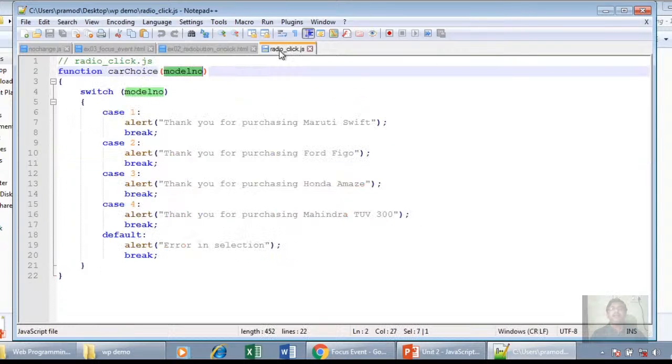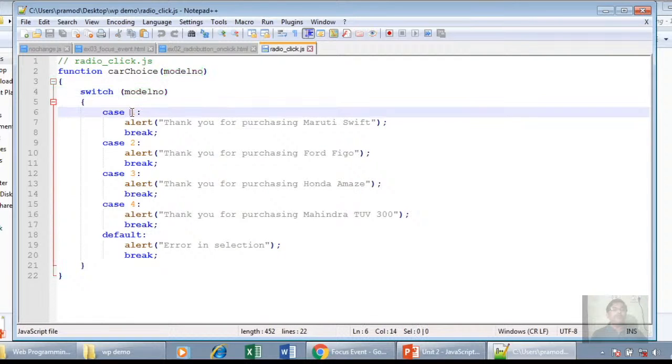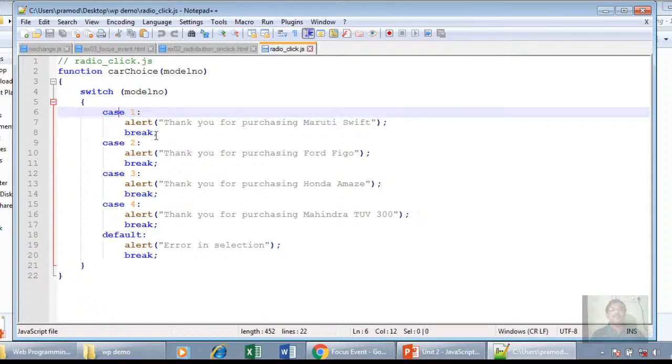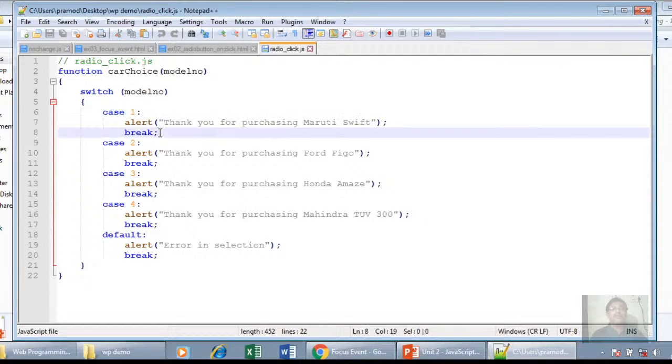Whenever the model number is 1, this block of code will execute. That is case 1. And here is the alert: Thank you for purchasing Maruti Swift. I am simply using some names of car models just for demonstration purposes. After that, break, so no other statement will execute here, and function execution ends here.